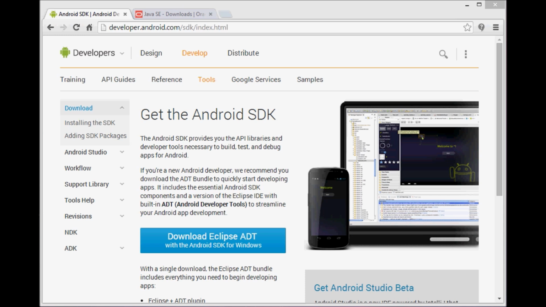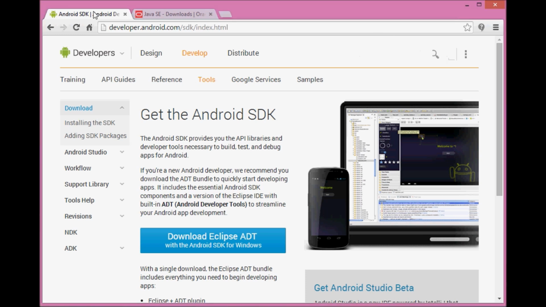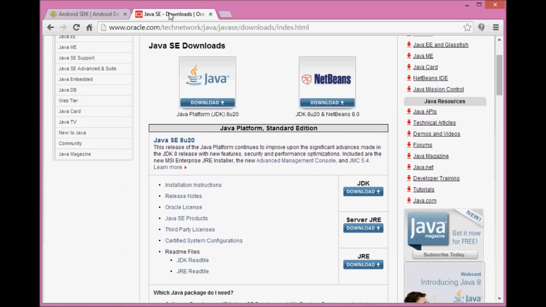For this, we'll use Android ADB. The ADB is the Android Debugging Bridge. So you need to have the Android SDK on your PC to run the ADB service, and to install the Android SDK, you need to have the Java Development Kit installed. This is the link from where you can download the Java Development Kit, just the JDK. I'll place this link in the description of the video.